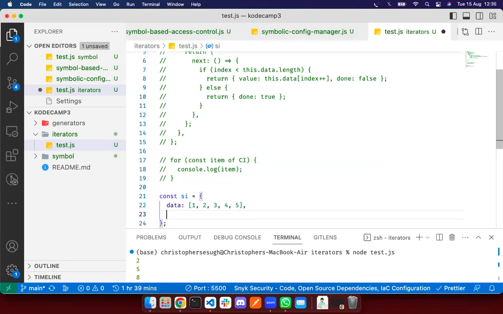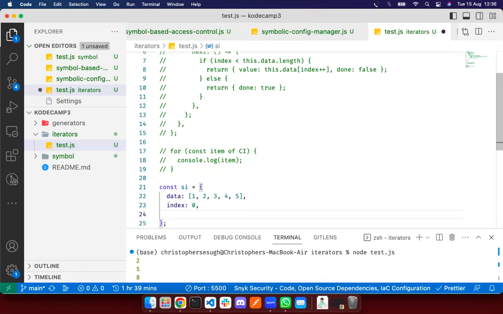Then we specify our index as 0. And remember, an iterator is an object that represents a sequence of values, and it must provide a next method that returns an object with 2 properties. So let's implement the next method.